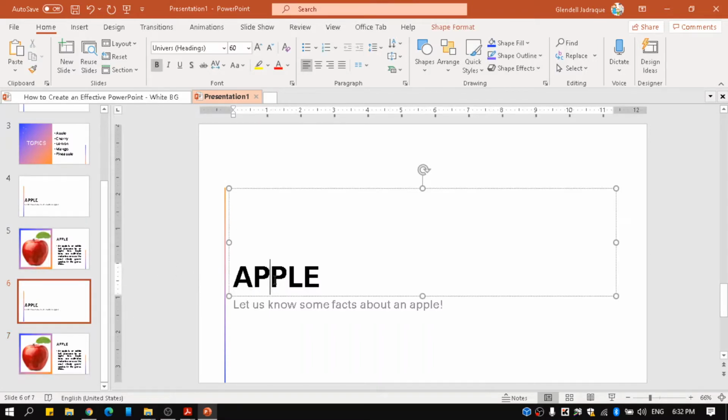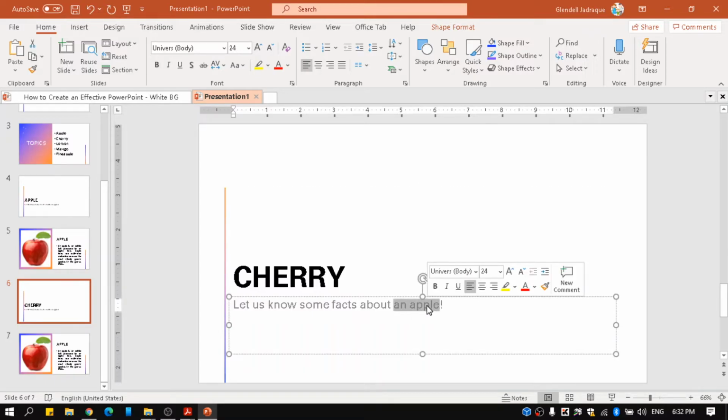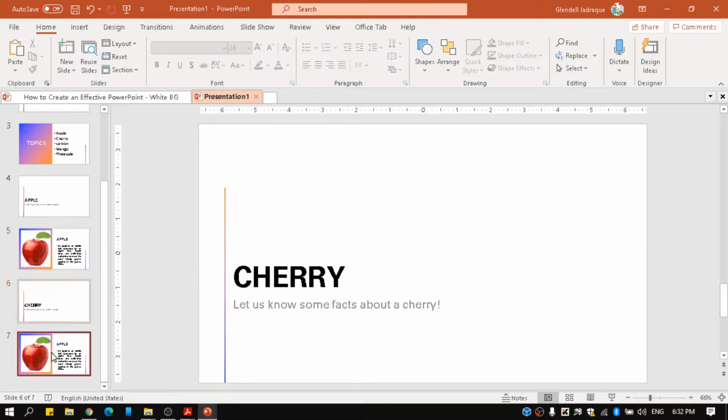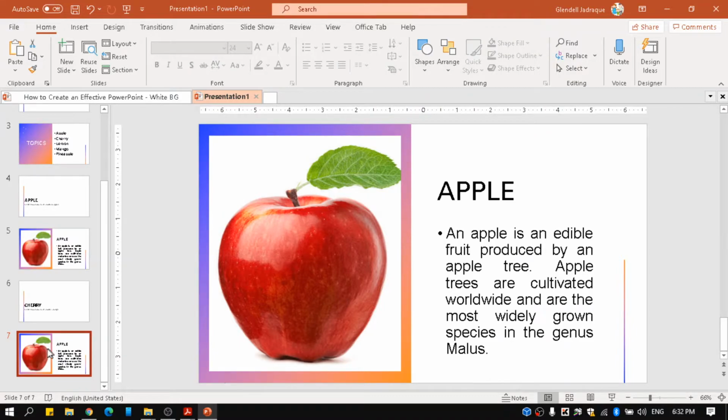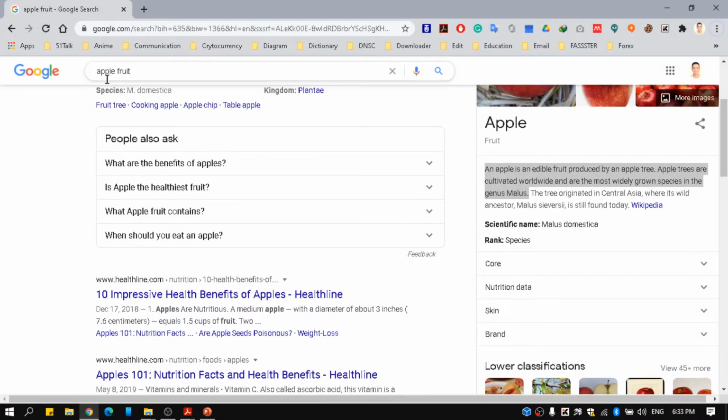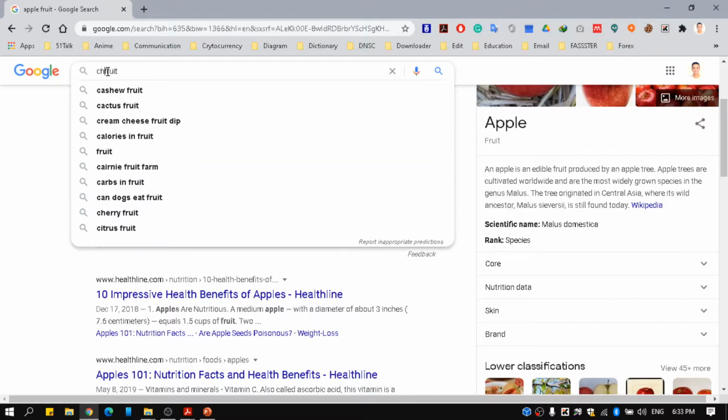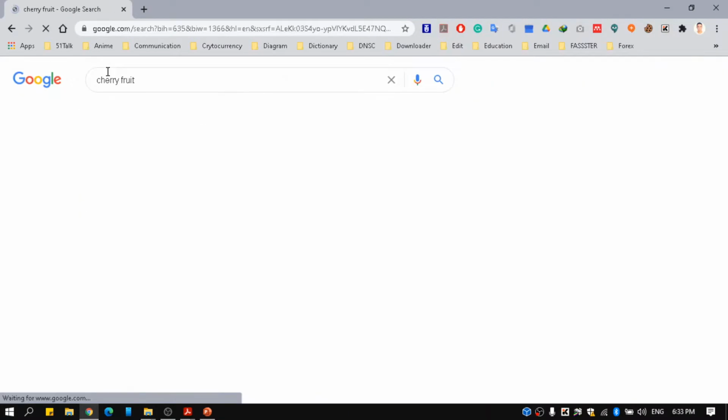So I'll go ahead and change this one to cherry. Okay, let's know some facts about a cherry. And then here we can change the photo. So let's go back to Google, and then search cherry fruit.